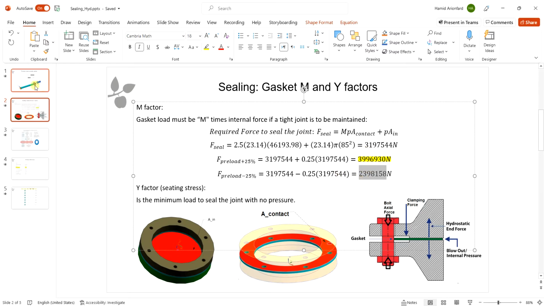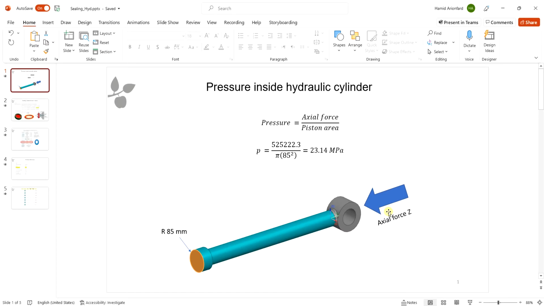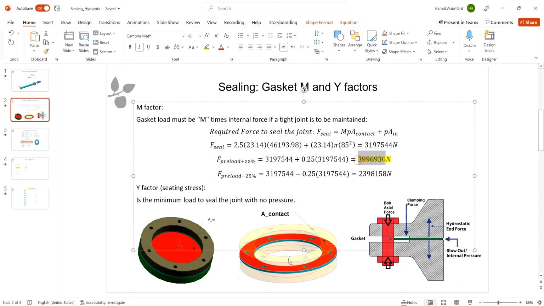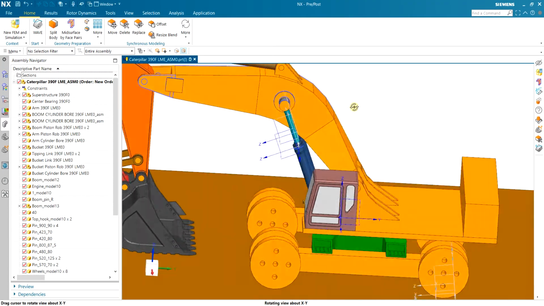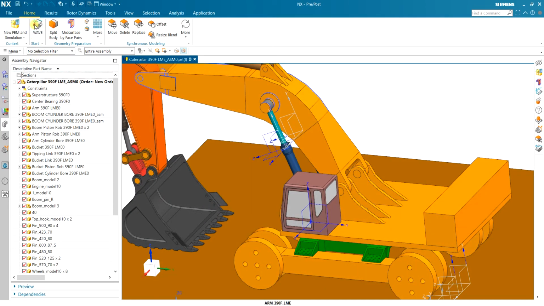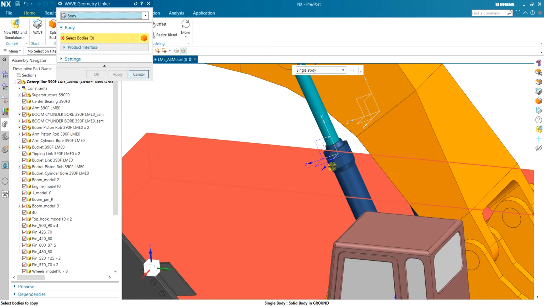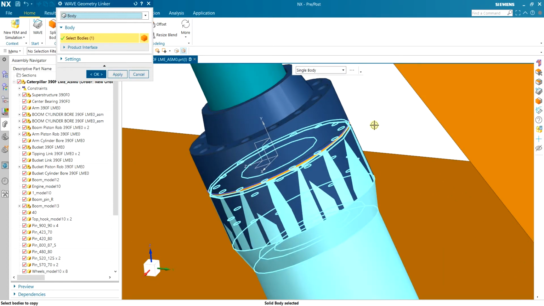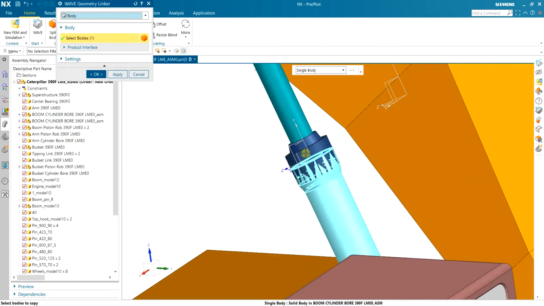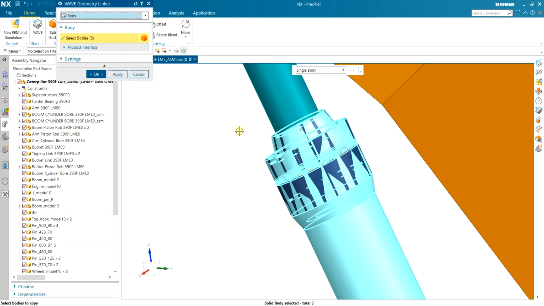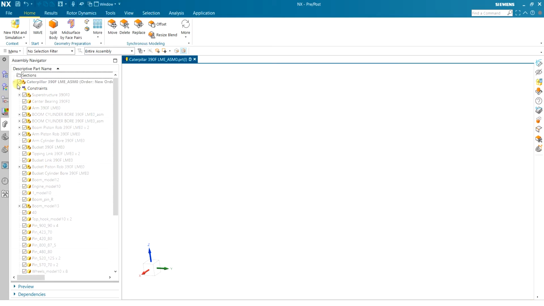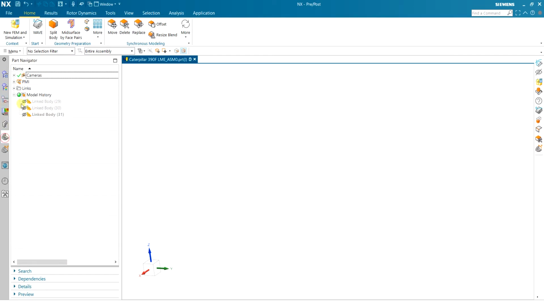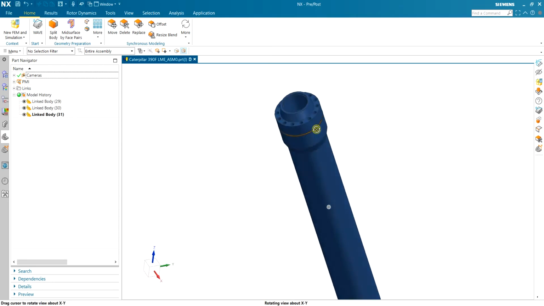Now let's go back. We're going to apply this axial force in the system and apply this force into the preload and run the calculation. Before I make any changes to the assembly, I need to make a wavelength from the parts that I want to simulate. So I'm not going to modify the actual part. And then I can hide the assembly and keep the parts that I want to work on.